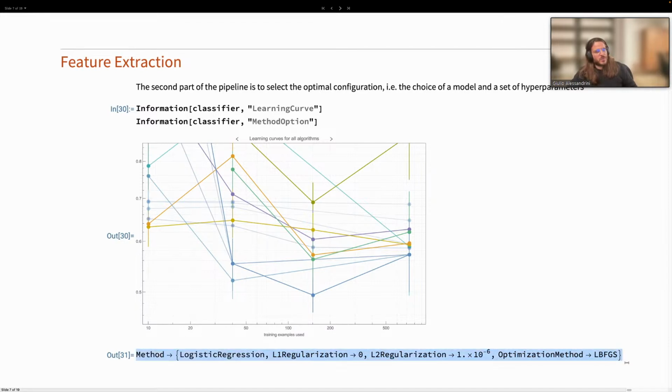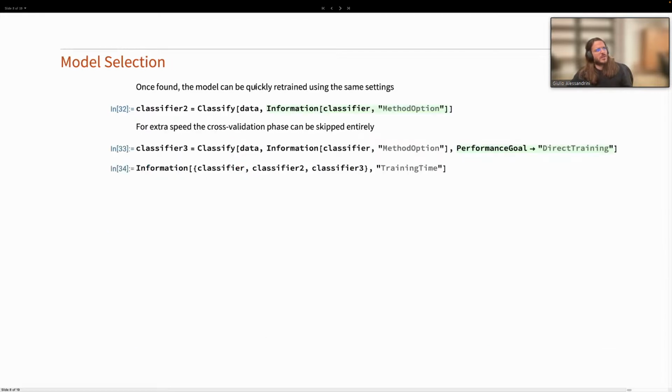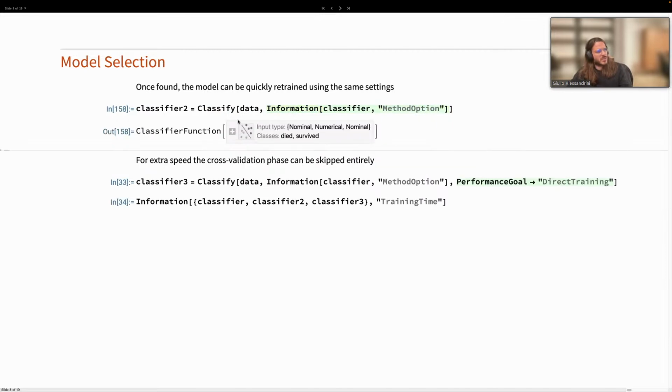Why is this useful? Because once you have found what you're looking for, then you can skip all this automation and go directly there. So here, for example, I can train a classifier using the same data, but I can just use the method option of the previous one, and this is going to be very fast because I don't have to try anything.